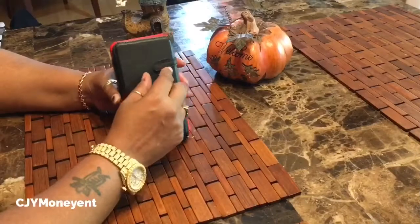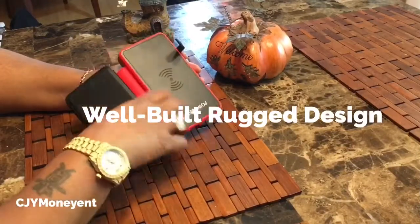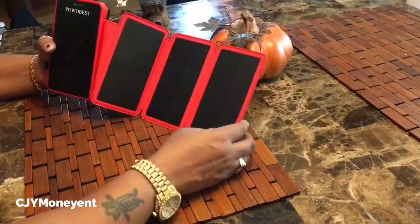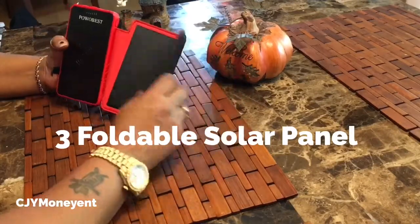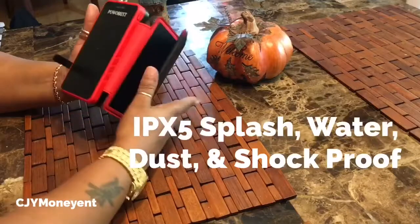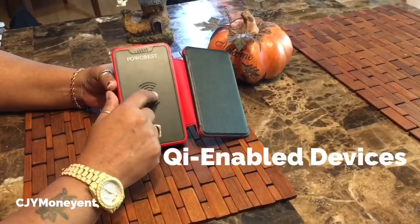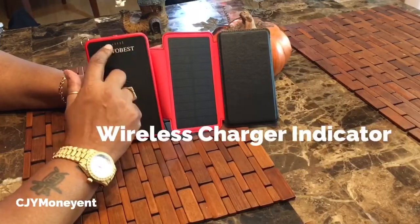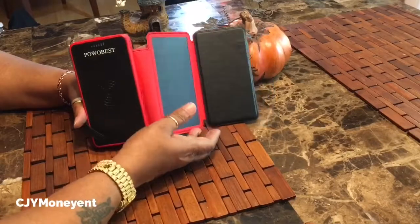The Velcro right here, that's like a little case to keep it closed. And you open it up, and it has a 3-panel solar to charge it. Folds up nice. It feels comfortable. It's splash proof, waterproof, and shockproof. Has the Qi enabled devices. You sit your device down and it charges. Bars up here will light to let you know how much juice you have.